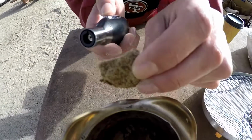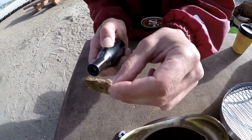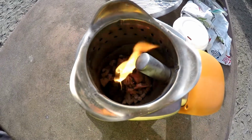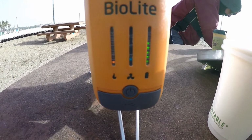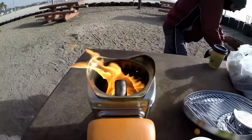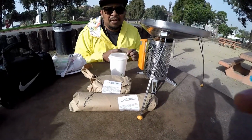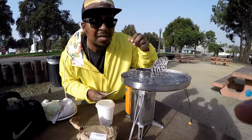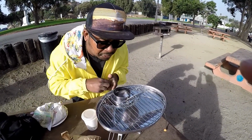It was another windy morning, as you can see. My buddy George is torching the fire starter to get our camp stove started. As you can see, the flame is low, but it is charging the BioLite camp stove too, so it's definitely doing its job. Alright, we got the fire started. Now we're gonna try to get the heat hot enough so we can start grilling. Cool feature is you can pull this top off and add more fuel to it. Not a problem.